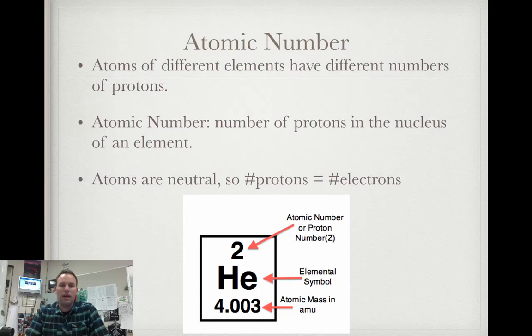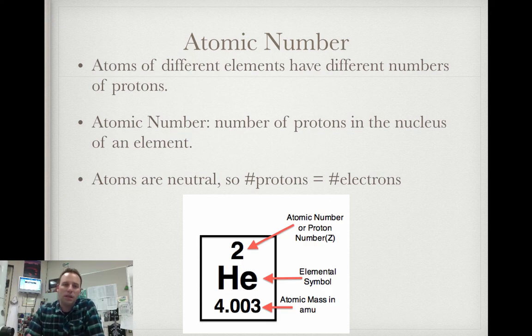Today we're going to talk about three different numbers: atomic number, atomic mass, and mass number. Those three things kind of sound like they're the same thing, but they're very different from each other. So you really want to pay attention to the definition of each one and how you calculate each one so that you can keep track of the difference. So let's start with the atomic number.